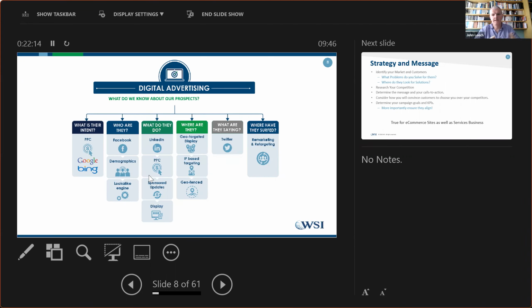But again, they have many different ways of helping you target those sort of people. If your marketing strategy needs to be based around where people are, because you're a physical presence or an attraction or something, and you want to advertise to people who are in a particular place, well, then there are a variety of ways of doing geo-targeting and geo-fence sort of advertising as well. So that might be part of your strategy.